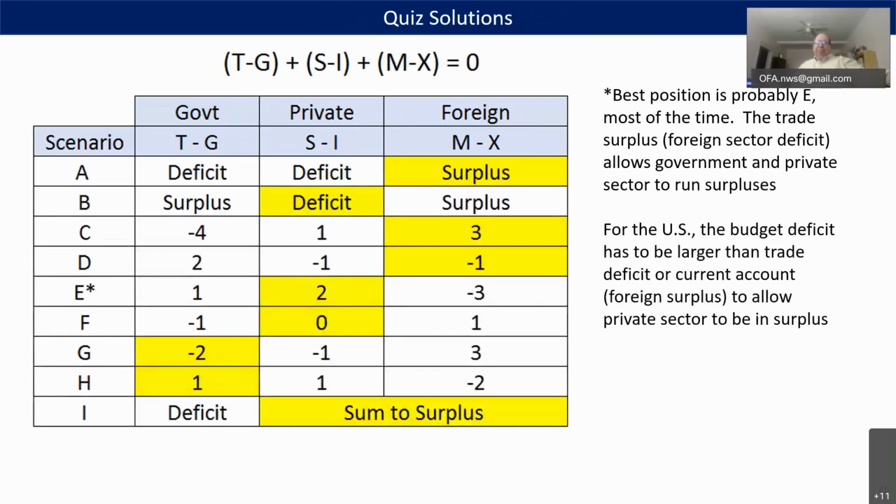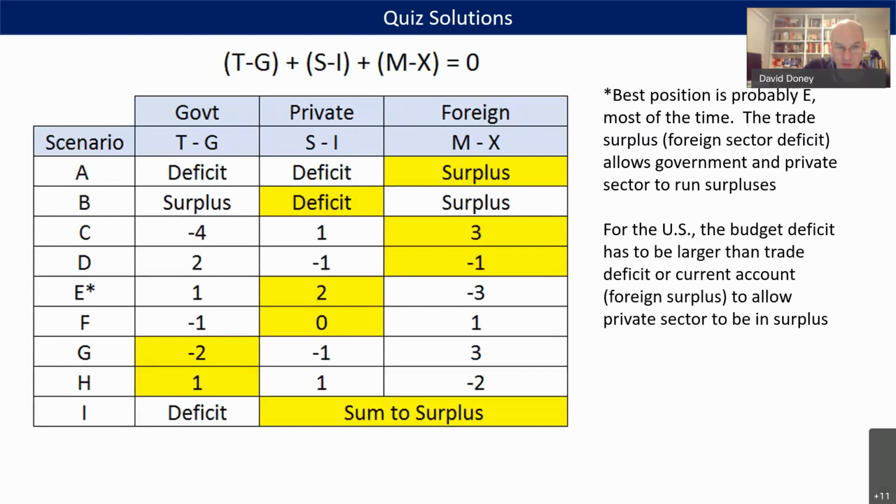So you have them. If you want to quiz yourself at home, you have the answers there so you can remember. Now, again, getting back to the policy question, I apologize for being repetitive, but I want to make sure, because hopefully one of the ways I'm explaining this will click. If you had a choice, and this is kind of Germany-like, you would probably want to be at E.